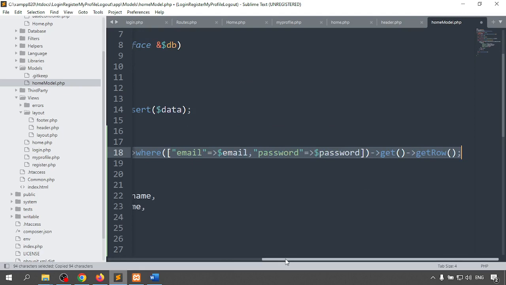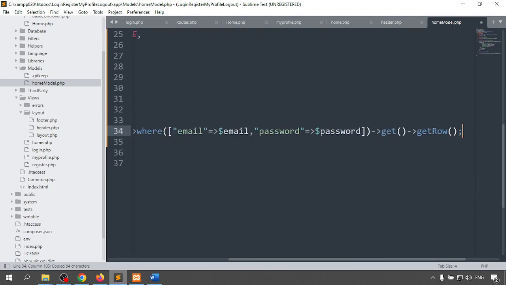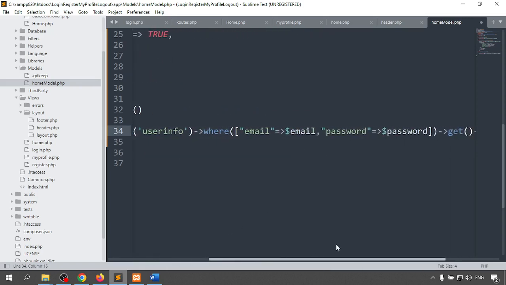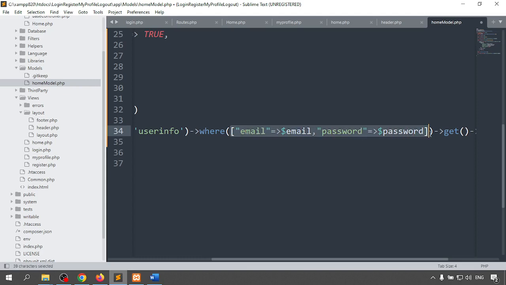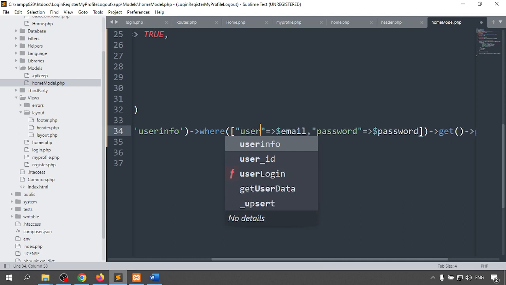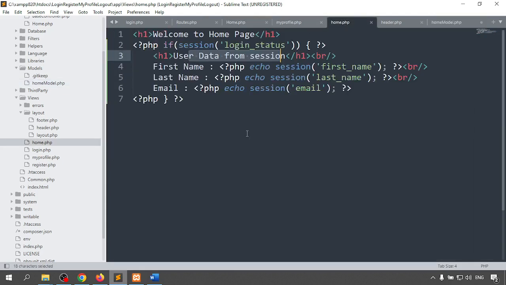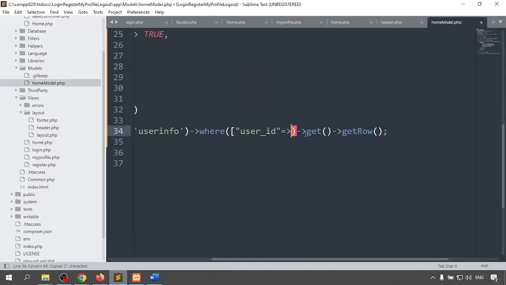Similar code I'll write here. Here I'll write return db user info email. Here I'll write one condition: user_id, and here I'll write the session of user_id.